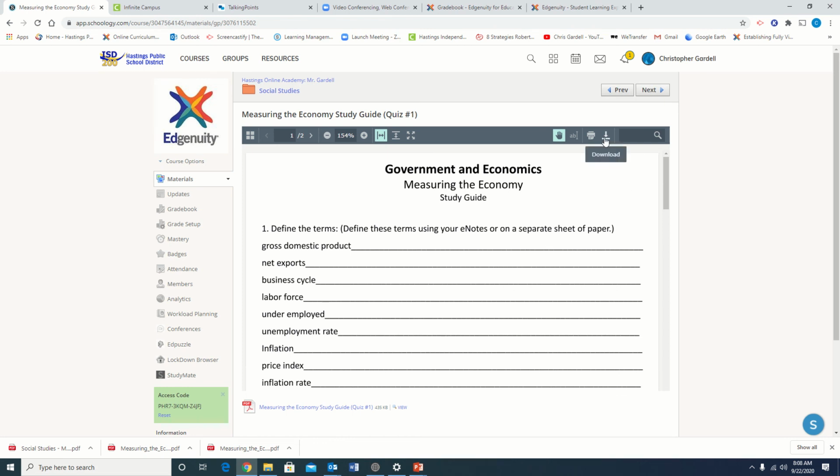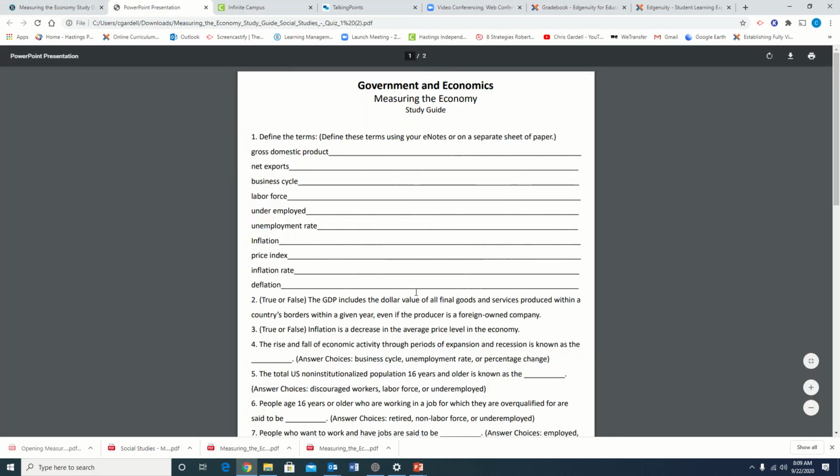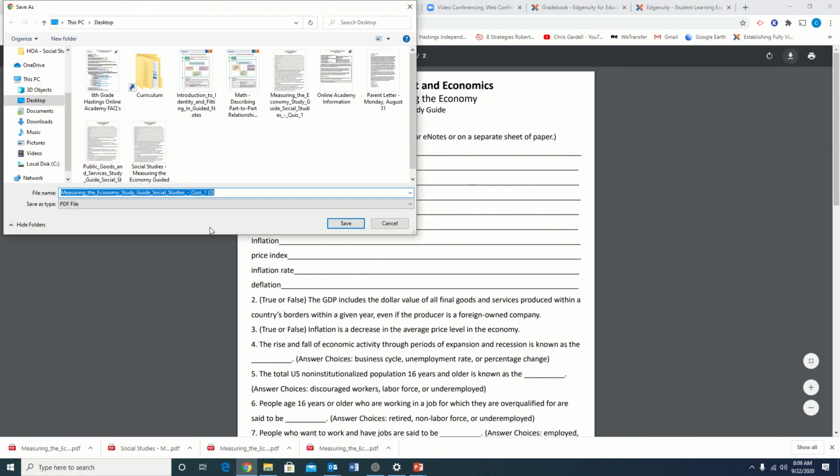So the next step is to download this study guide, and you'll see in the bottom left hand corner that it is downloading into a PDF. We're going to open that document, and then there is one more step. Sorry, lots of steps. The last step that we're going to do is download it onto either our desktop, or you can save it within your documents. You decide what works best for you on where you want to save it.